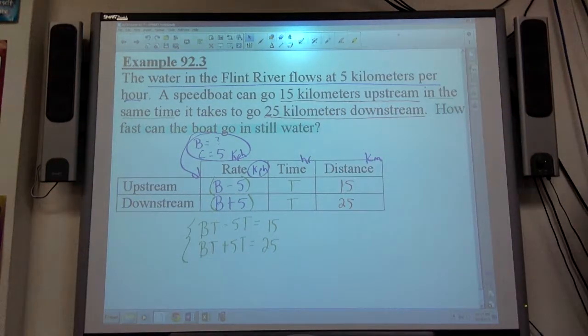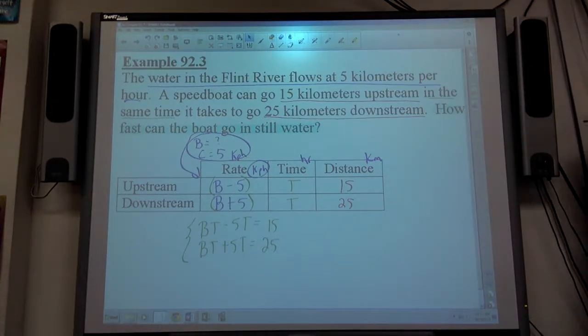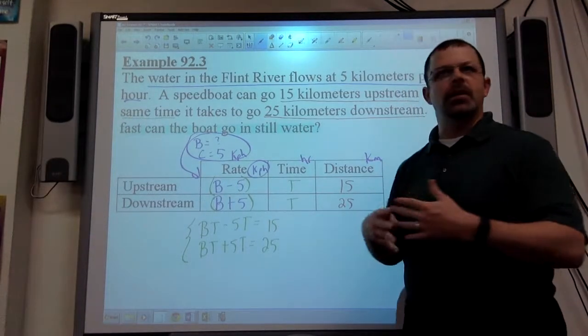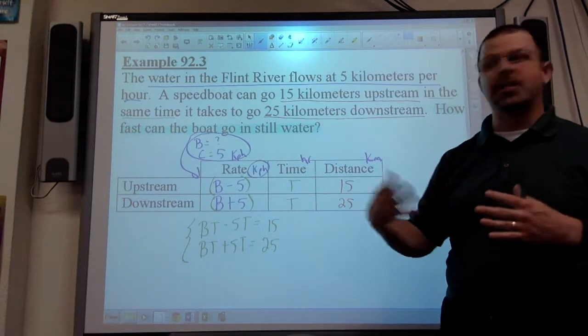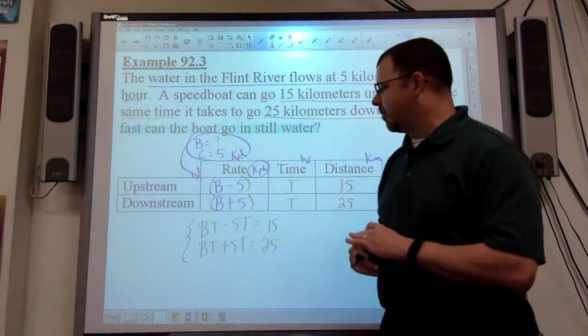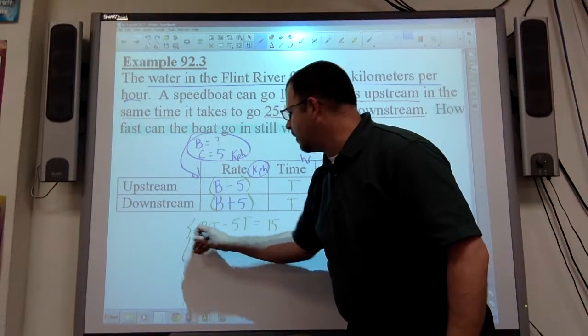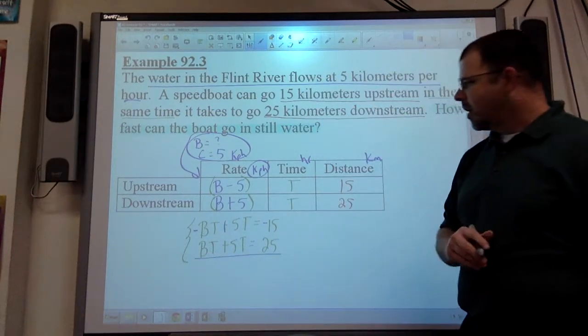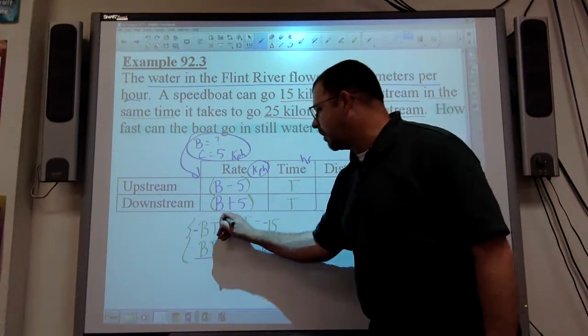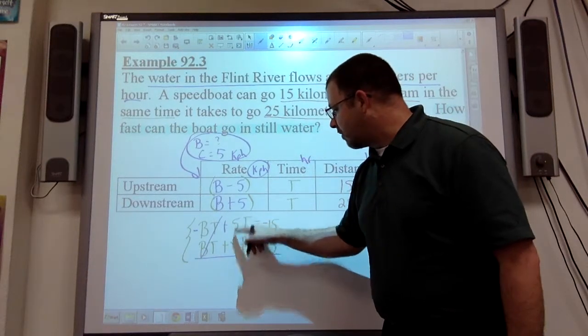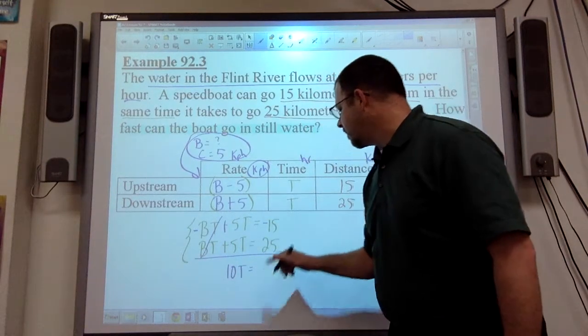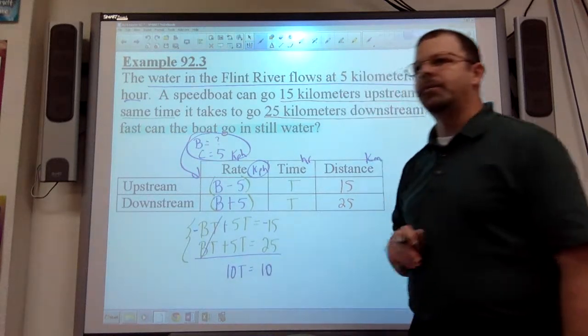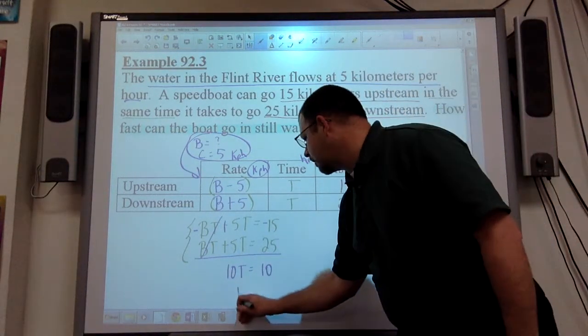Once again, elimination is legal on this problem. And the current setup will get rid of 5t quite nicely, but it won't get rid of the uglier term, right? So again, keep that in mind. Always make a plan when you're doing elimination to get rid of the best thing to get rid of. In this case, bt is better to get rid of than t. So I'm going to change the signs on the top. So negative bt, positive 5t, negative 15. If I add the equations together now, negative and positive bt cancel. A positive 5t and positive 5t make a positive 10t. Negative 15 to 25 make a positive 10. If 10t is equal to 10, therefore t equals 1.